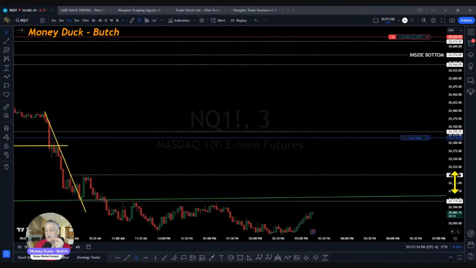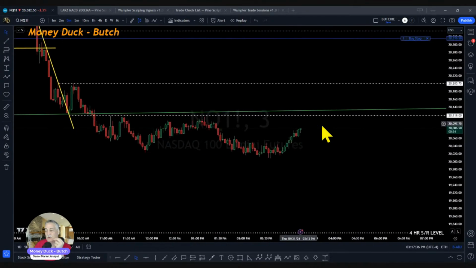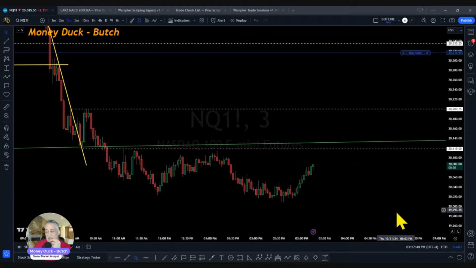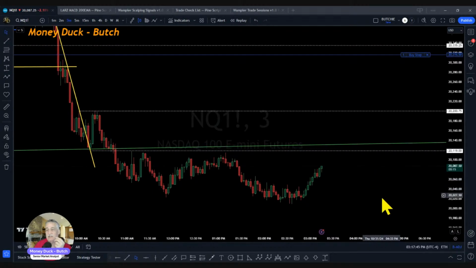So I'm watching for that 4-hour uptrend line to break, and we'll see if that actually happens. But overall, you're already in a winning trade, so why not stay in that trade for the rest of the day and for tomorrow? I love being in these. How many times, guys? I don't keep track. I do have it on.